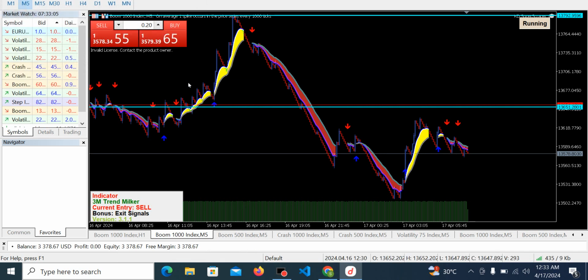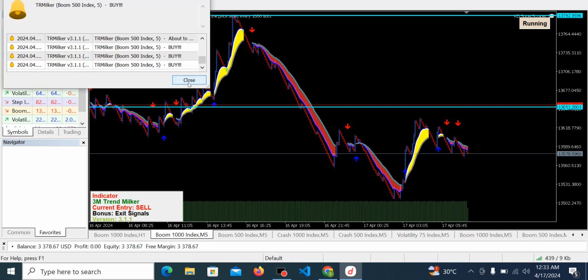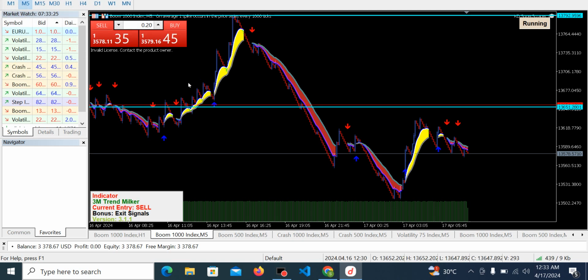Together, this is the simple setup I will be using, and it is so simple that with it you know when to go into the market. Just looking at it within seconds, you will be able to say, okay, this is what I should do, this is what I shouldn't do. I'm going to be putting you through how it works and how you can take advantage of the market using this simple trading tool. And of course, I will be checking out the assets one after the other. So quickly, let's go straight into it right away.